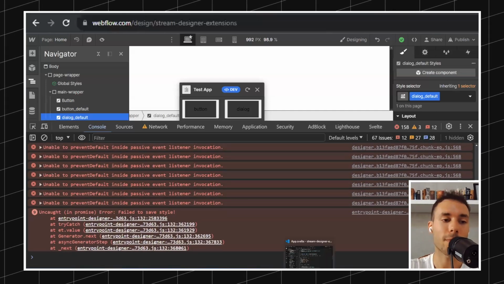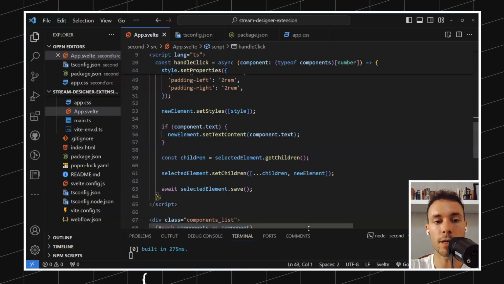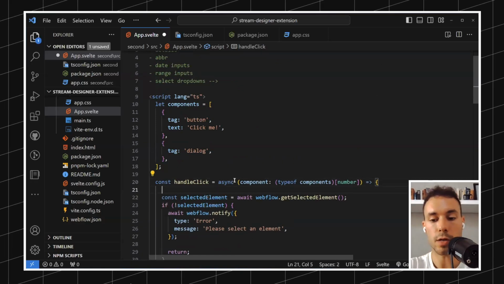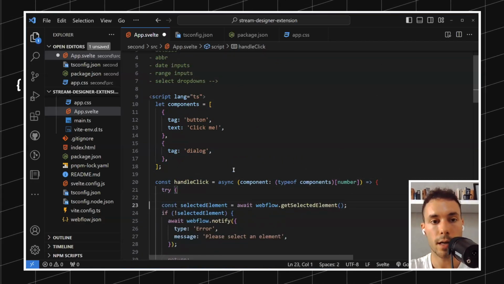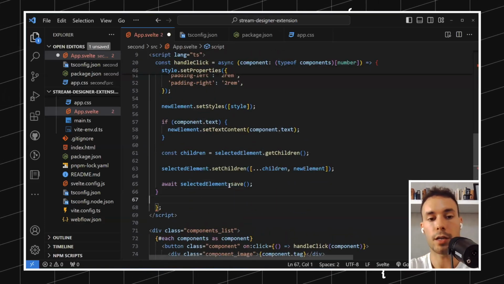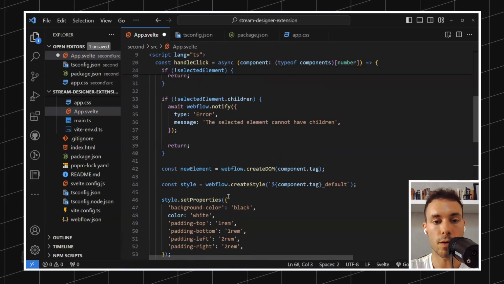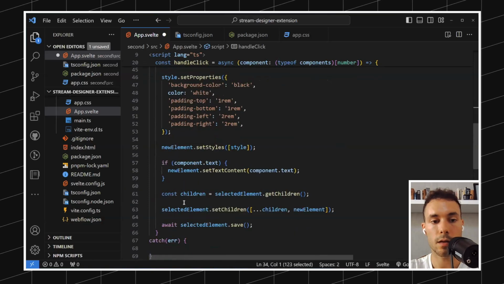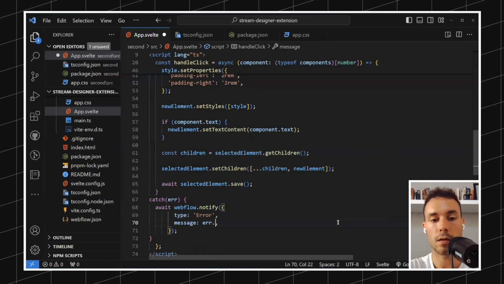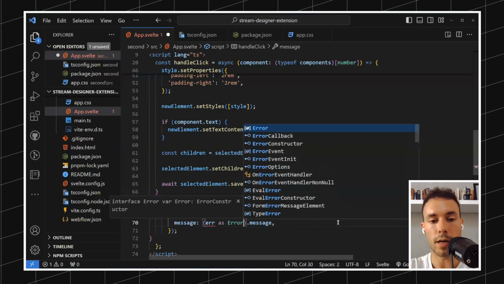Okay, cool. So, right. A good way of handling this probably could be just adding a try catch. So if I do try and catch error, and then we throw this, right?